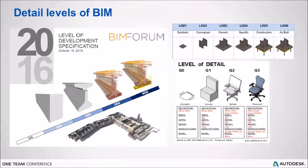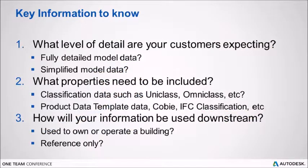From a modelling or manufacturing perspective, you can see that level of detail differs greatly from level 0 up to level 3, where we've maybe not got a fully detailed model from a manufacturing perspective, but we do have the full detail on the extremities of the model. So in this case with the chair, we can see some colour, potentially some texture, and the true form and shape of the chair itself. Again, that's a key thing within that cycle, if you like, as we translate that data into the architectural world. Having the right level of detail that's fit for purpose is very important.